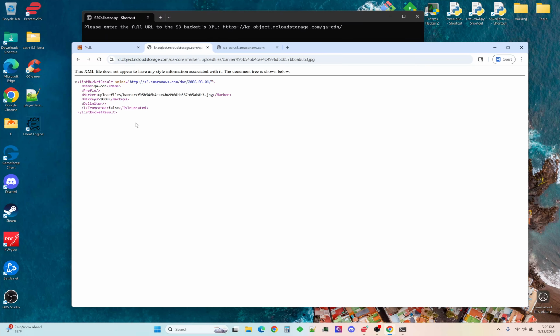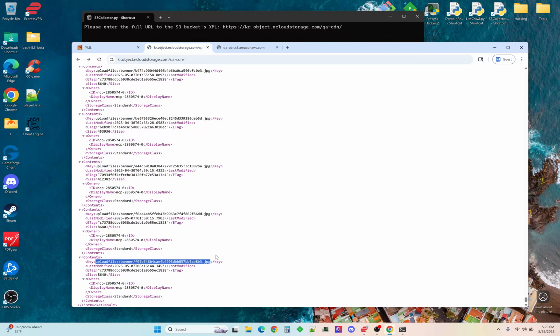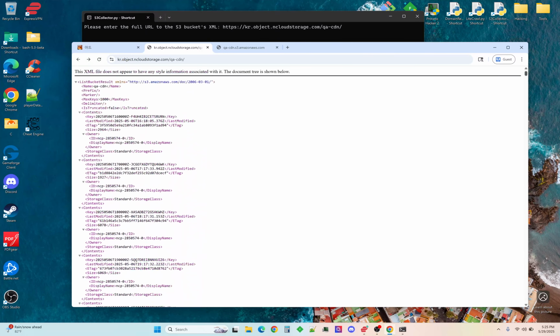Marker. So marker does work, but doesn't want to. Maybe this is all that's here. Next key is 1,000. Oh, there's probably not 1,000 here listed.